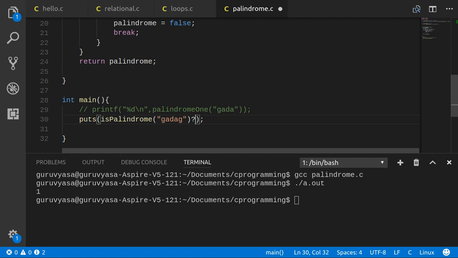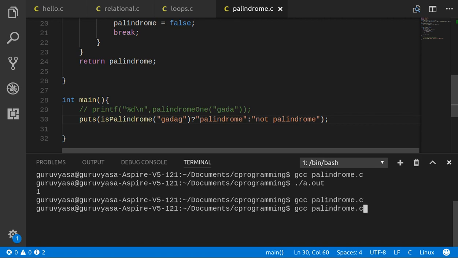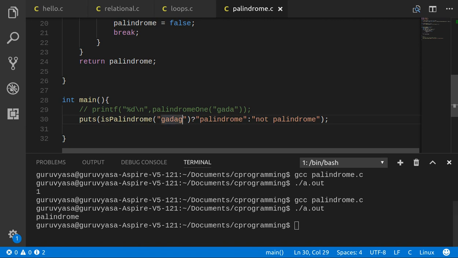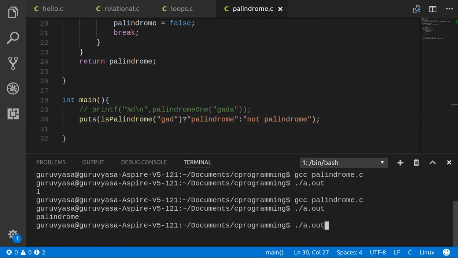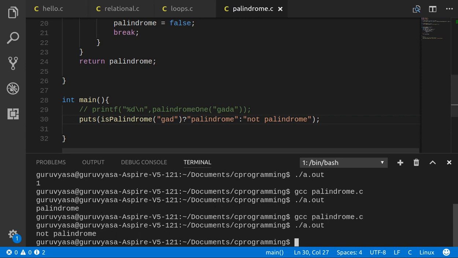If this is true, then I say palindrome, else I say not palindrome. Okay. So now it is saying palindrome. So this should be not palindrome. Yes.